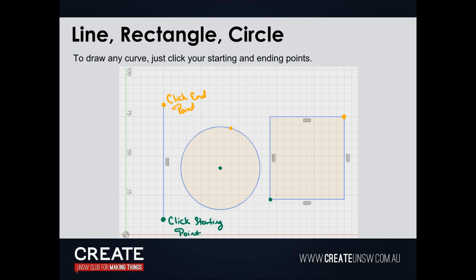Hit enter, that's done. Now, if you want to move any object in Fusion, it's simply just dragging. You want to stop the sketch first, obviously. Oops, that's undo. So undo and redo in Fusion are right click and left or right. If you right click and you hold, this menu pops up and shows you all these functions you have. Probably won't go into that too much today.